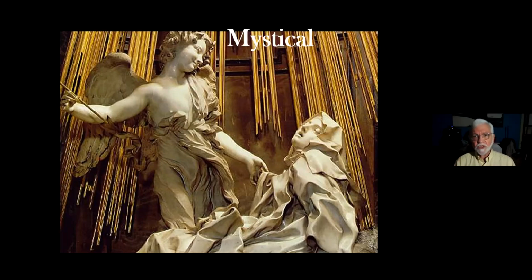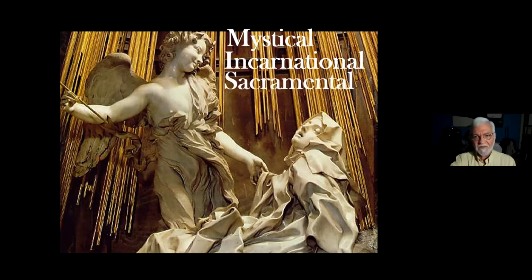And here's a Bernini statue of Saint Teresa in ecstasy, with the angel plunging his fiery sword into her heart, bringing her to higher and higher levels of ecstasy. So we had seen that the Catholics had a kind of mystical approach to art. It was incarnational, because Catholicism and Christianity in general has this idea of Jesus being this mediator, this incarnation of God. And so they actually saw art as kind of an incarnation of the divine. They don't call that incarnation, they call it sacramental. And among the Greek Orthodox, they call it mysterium. Right, the mysteries, the sacraments.